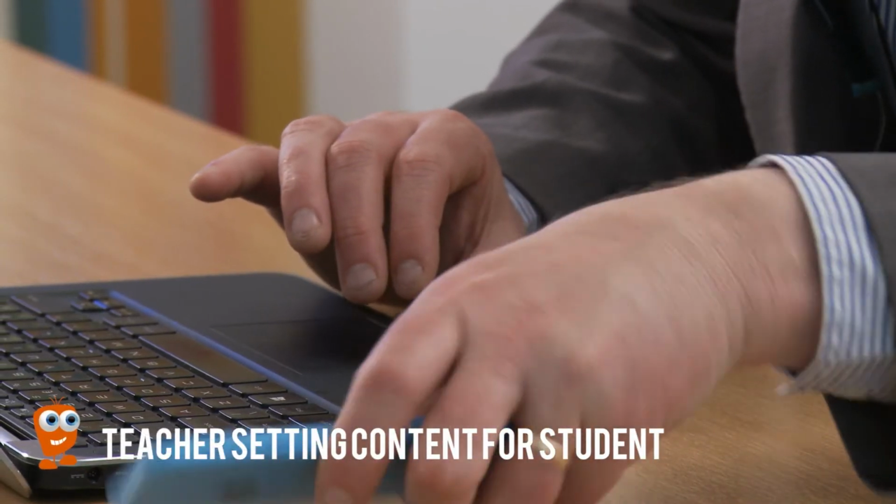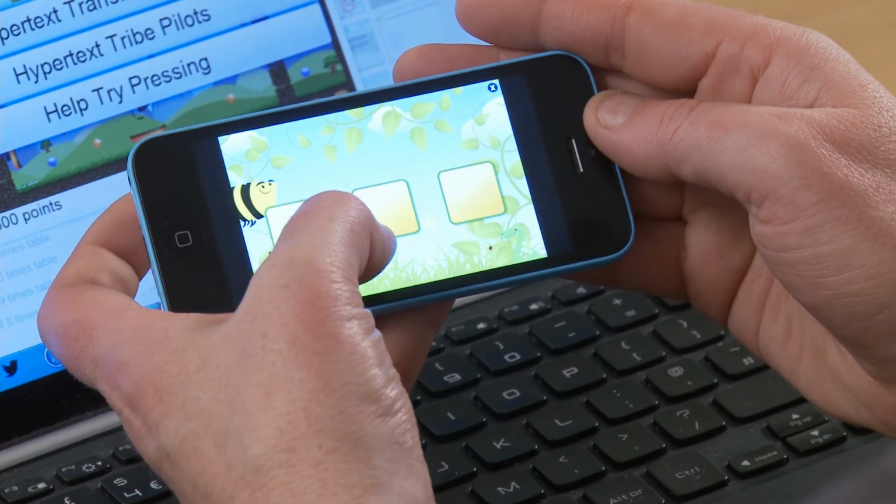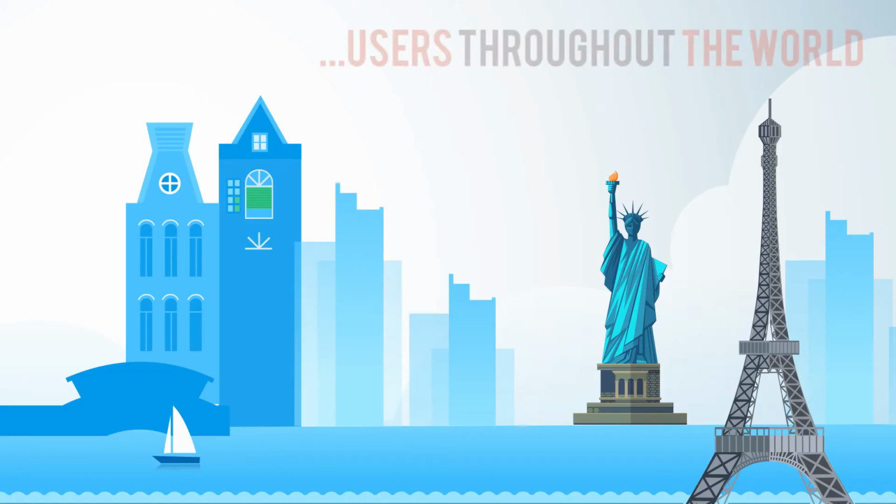Countries all around the world are using Zondle, and that's one of the most exciting things about it. So we have, most of the use is geared around the teacher setting content for the student. Now, the interesting thing about Zondle is that that content can be in any language. So we have content on Zondle in over 40 languages, including the ones that go from right to left. And so we have questions being taken by the students all through the day, from Southeast Asia, all through Europe, and in particular in the US.